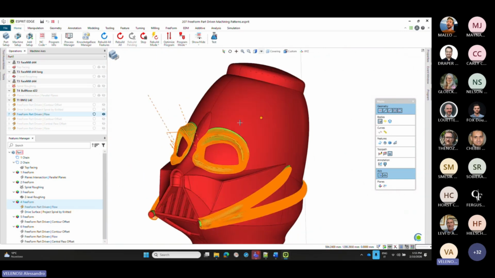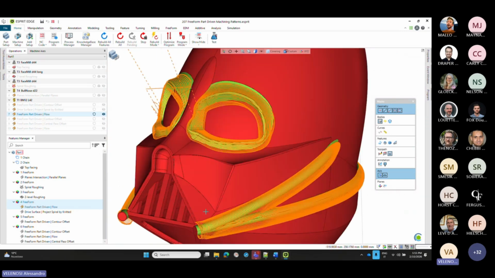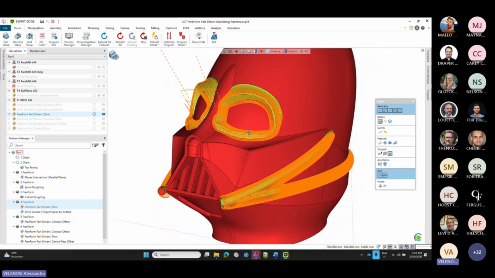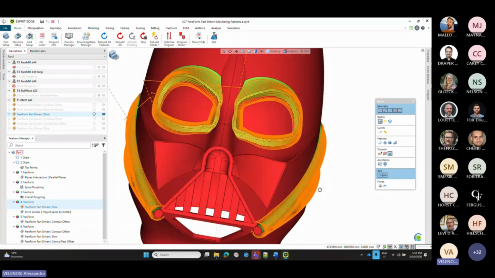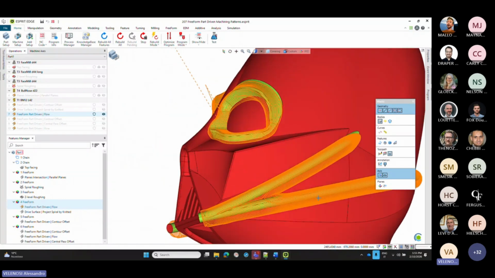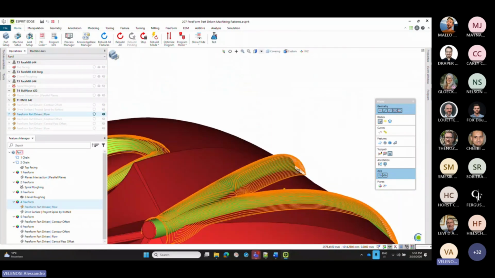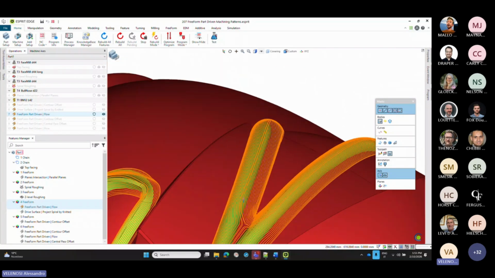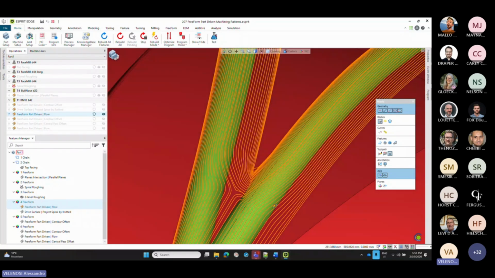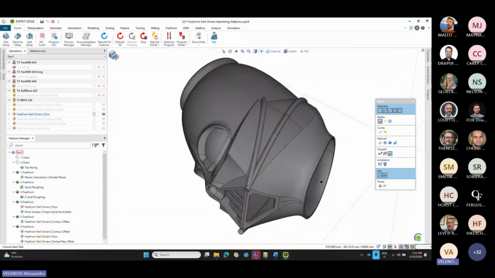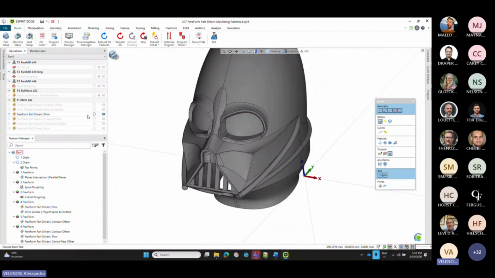Moreover, if we have a look to the freeform target, we can see that now composite using flow machining pattern and central pass offset can machine multiple targets in the same operation. Indeed, here we see the two eyes, but also this other detail I am able to machine with a variable stepover produced by the flow machining pattern. So that's it for me. I would like to have a small recap.